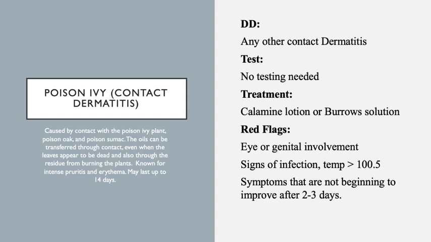Left untreated, it will usually disappear on its own in a few weeks, but may be treated with over-the-counter calamine lotion or Burow's solution. Topical antihistamines, anesthetics containing benzocaine, and antibiotics containing neomycin or bacitracin should be avoided due to their own allergenic potential. Patients with severe dermatitis, particularly involving the face or genital region, may require systemic corticosteroids. Prevention by avoidance is the best protection, and intense washing with plenty of soap and water of any body part or clothing which may have come in contact with the offending plant is recommended.